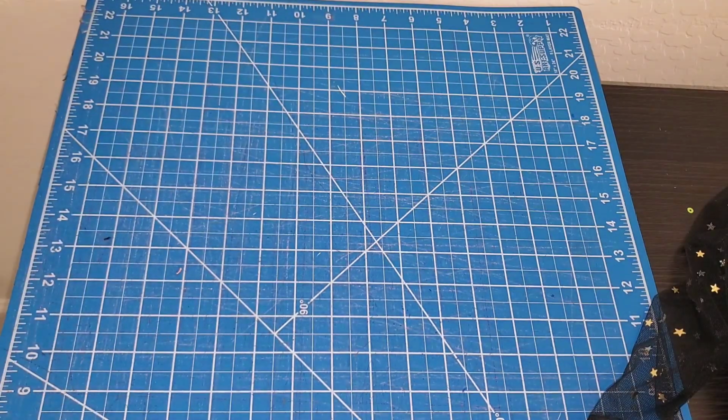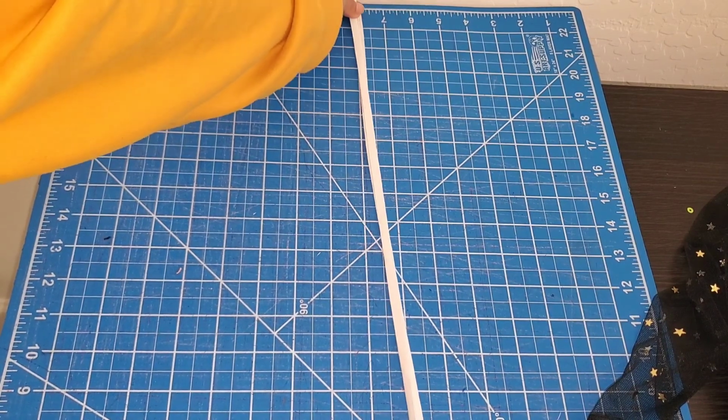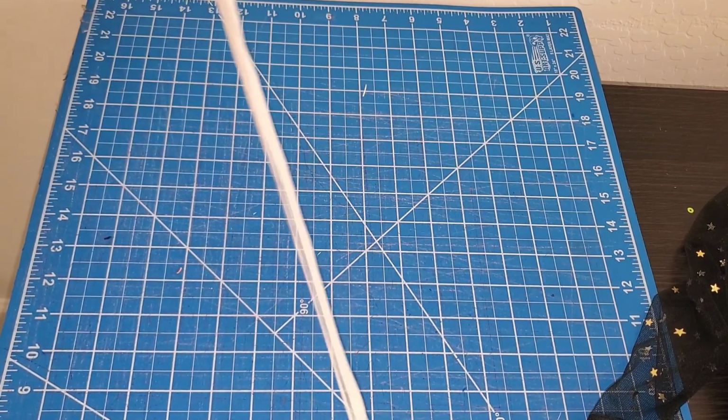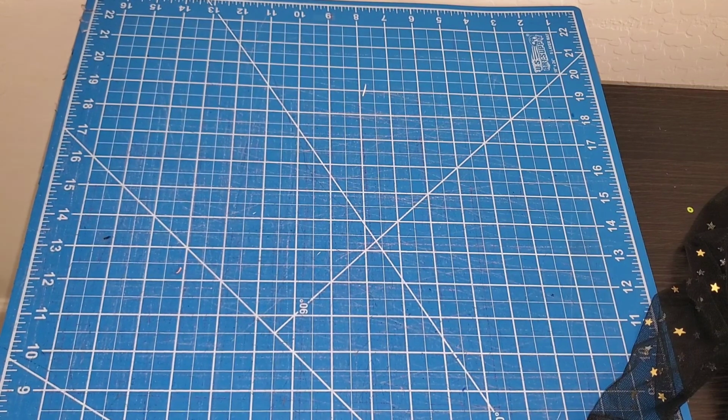But okay, so I'm going to take this elastic and measure the half point of it, which is about 23 inches, so I know that when I cut my band it'll be on the fold, and I like to add a little extra, so I'm actually going to do like 25.